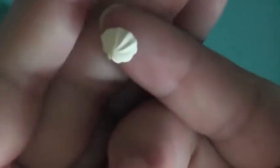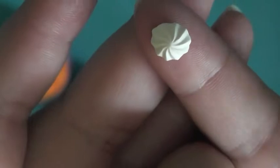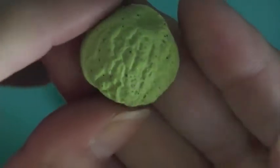Next is this mini dollop of whipped cream. I've actually used this mold in a previous video where I was decorating mini journals. And we have this scoop of mint chocolate chip ice cream.